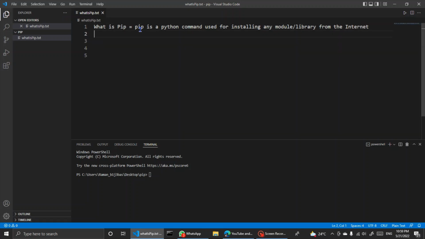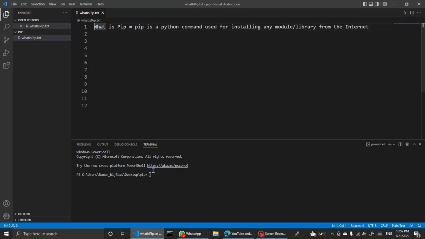Now there is also a website which is officially made for all the modules you can install through PIP. Now you understood what PIP is. It is a Python command used for downloading, installing any module or library from the internet.